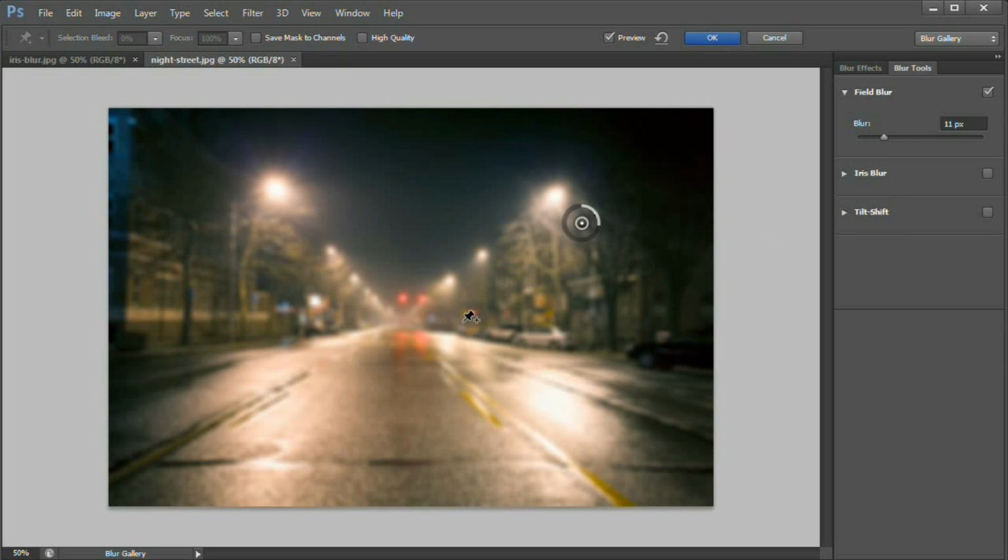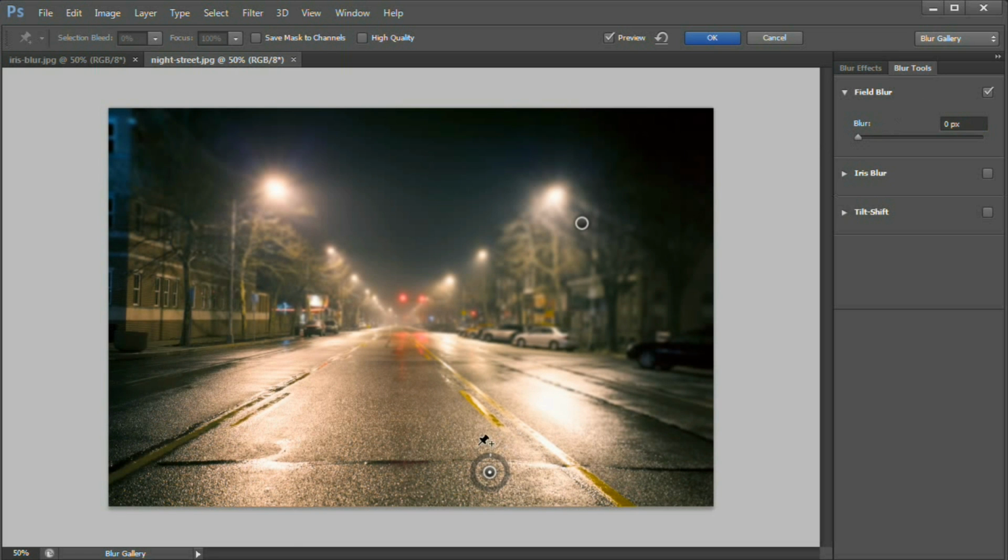What we can do is take our points and add an additional point. Let's say I want down here to be in focus. I can drop a point in down here. Still blurry, don't worry. We can reduce the blur to 0 and get sharpness. That's pretty neat. Now we can select this point here, and increase this blur a bit, maybe up to 25 or 30, and you can see we're really blurring this street scene very much. What's happening is automatically between these 2 points, Photoshop is saying, alright, we've got a 30 pixel blur here and 0 here.